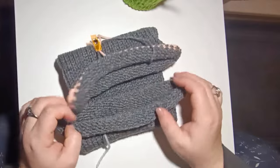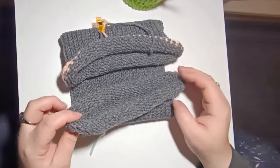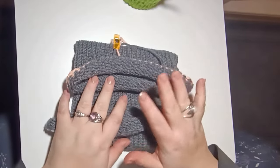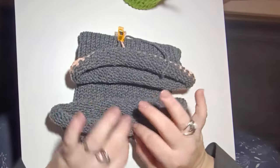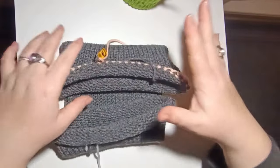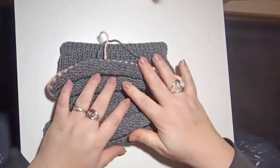Okay, so again, we are at the tricky part, if we want to call it this way. Out of all the project, this is the part that's a little bit more fiddly, for a better choice of words. So we can take this off. We don't need it anymore.